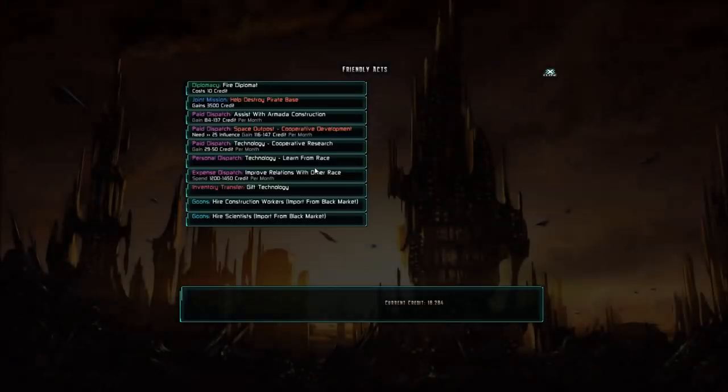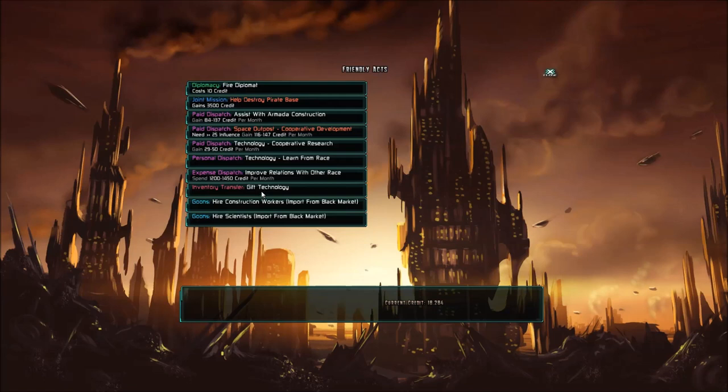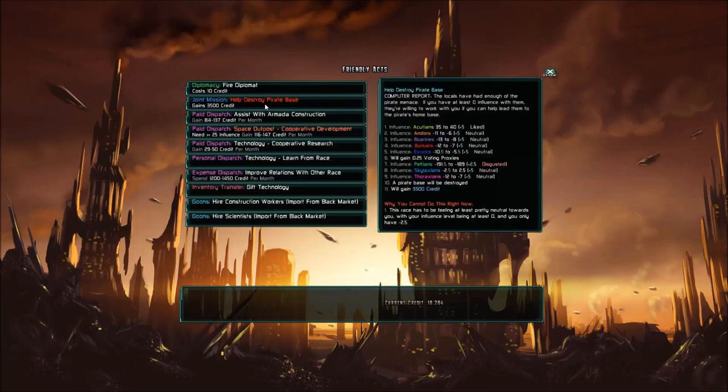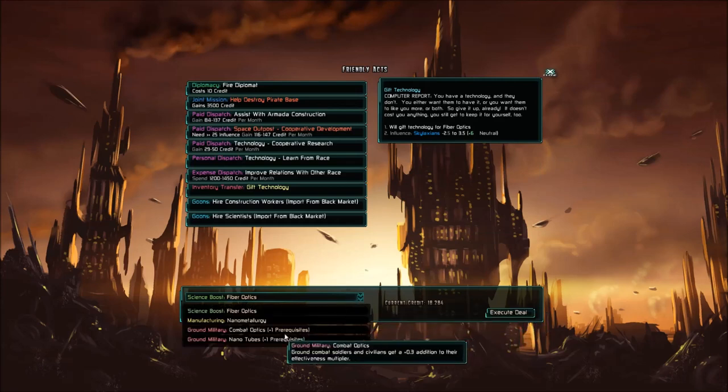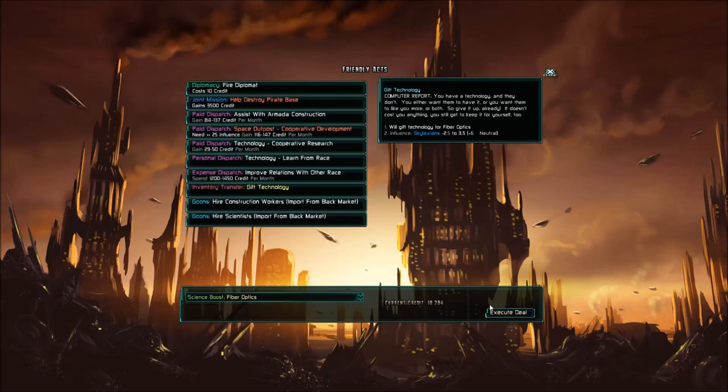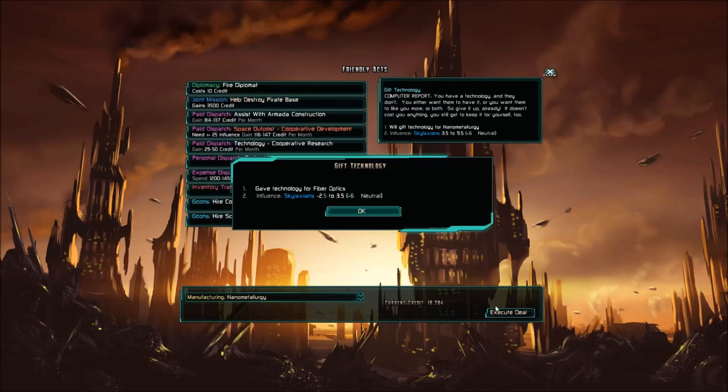Alright, we're going to go and do some friendly maneuvers here. We're going to give them a technology. I believe there are no pirate bases. Nope. Okay, that's cool. Alright, we're going to gift a technology to them. It'll make them happier, though it makes me a bit nervous. We're going to go with fiber optics, that's fine. We'll execute the deal, and that puts them up to neutral.